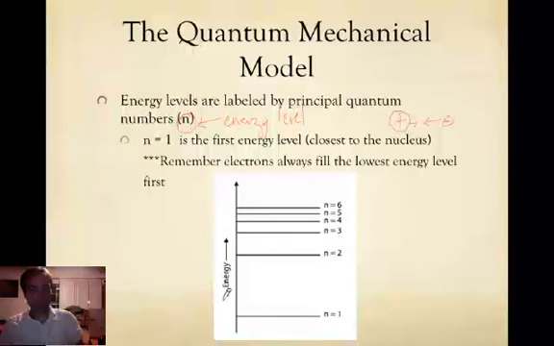I mentioned that there was a graph later on that would better display the energy of each energy level, the difference, that is. So notice here's energy level 1. It has the lowest energy. Energy level 6 up here has pretty high energy. Notice it's a big jump. It takes a lot of energy to get up to energy level 2. It takes a fair amount of energy to get up to level 3, but notice it's less than to get from here to here. Okay, to get from 3 to 4, it's still energy, still costs energy, but it's less than it was to get from 2 to 3. So notice that as we go further and further out, the energy levels are getting closer and closer together. Okay, but they're still going up.